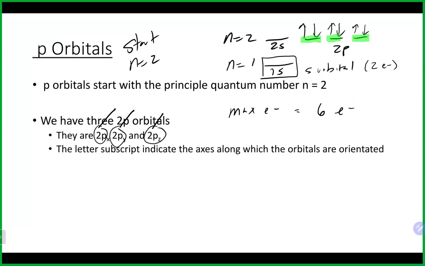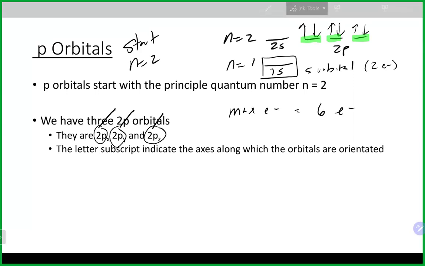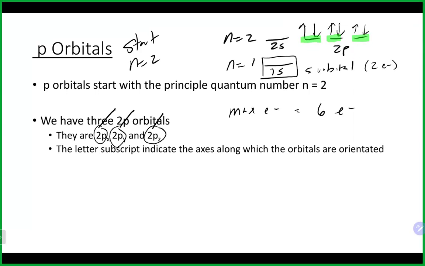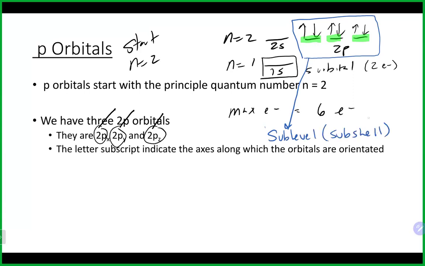When you are on an energy level and you have more than one of the same type of orbitals present, a grouping of individual p orbitals on the same energy level, like here, is sometimes referred to as a sublevel or subshell, depending on your book. Most of the time, people go with shell these days. That is known as the 2p subshell, and the 2p subshell represents all 3 of those p orbitals.